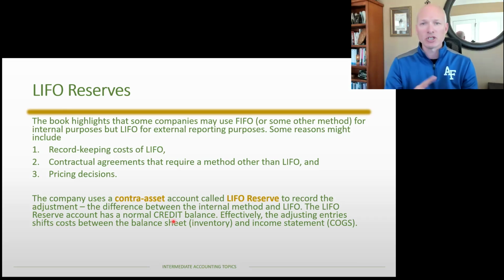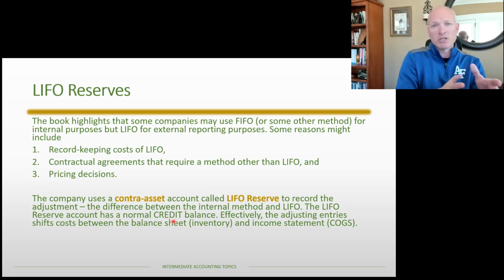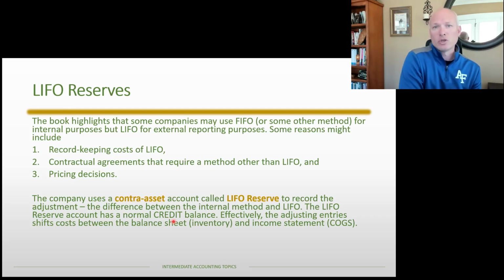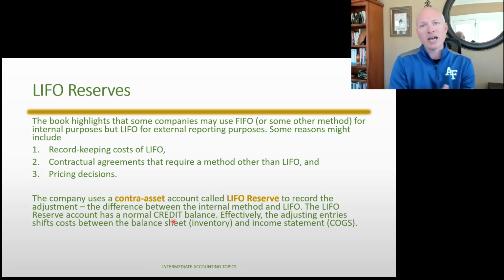And so then essentially there's two sides of this. You make an adjustment to the net inventory using this LIFO reserve account. And then we've got to do something on the other side of that. The other side is we make an adjustment to cost of goods sold, which is really the benefit we're after. We want to take that inventory cost and move it into cost of goods sold, which then allows us to report lower taxable income. Not every single period, but generally speaking, that's what's going to happen.